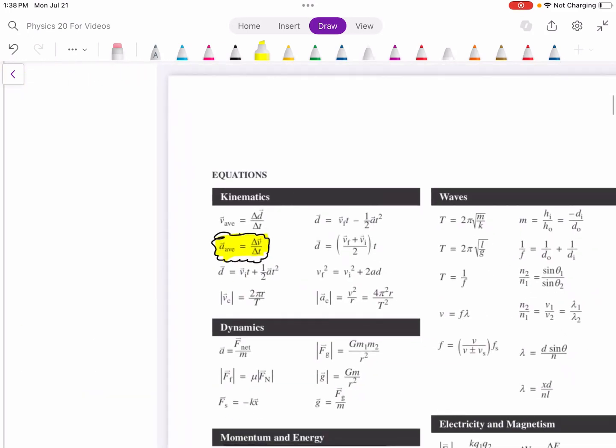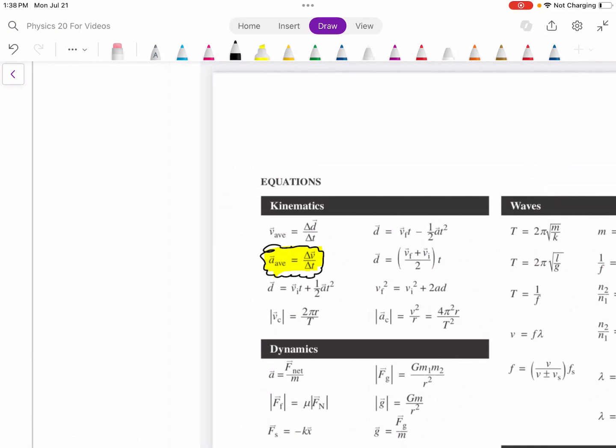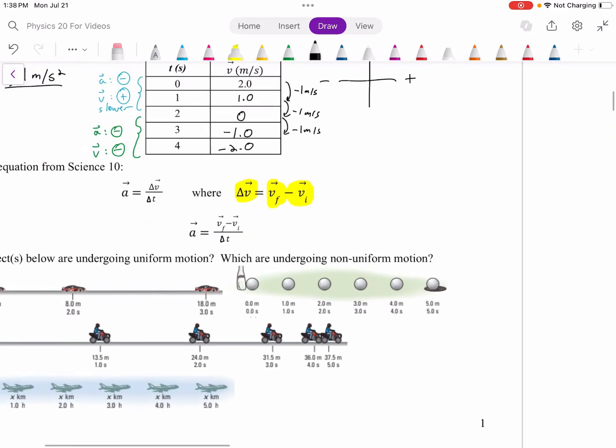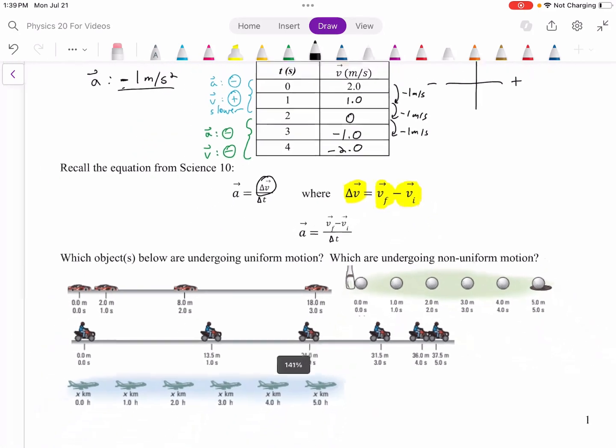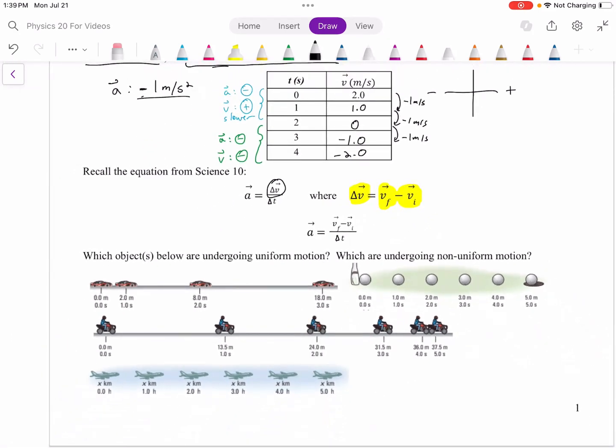So it's not written out that way on your formula sheet, okay? But it essentially is, because you know that a change in anything can be found with final minus initial, right? Where did you end up, minus where you started. That tells you how much you changed your velocity by, okay? Very important to note that in here, there are implicitly 2 velocities, right? It's not just a velocity, it's the difference between 2 velocities, the final velocity and initial velocity.